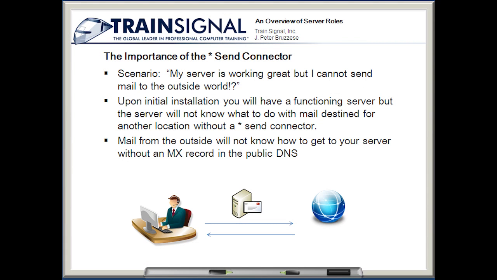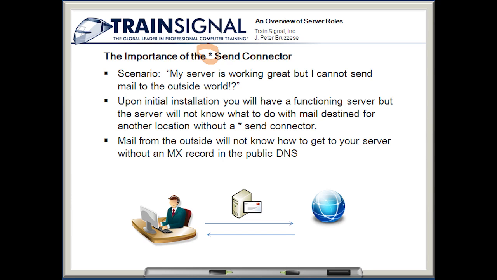Okay, so let's talk about send connectors, and especially let's talk about the asterisk send connector. Now, this is a situation that comes up pretty often. A person will call me and say, I set up Exchange, I did exactly what you said, I've read your book or I've seen your videos and I set up Exchange and it's working great, and I cannot send an email to the outside world. What am I missing? It dawned on me that I don't usually tell people what to do to create the send connector to get this out to the outside world. But basically, you create a send connector with an asterisk. You're going to see what that means in a moment, but it literally is an asterisk.